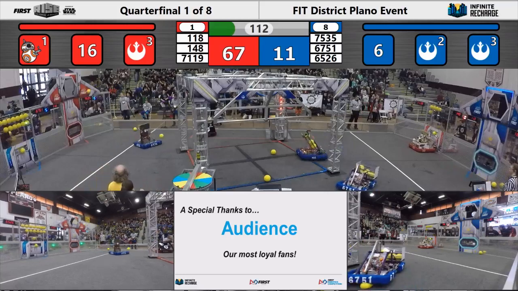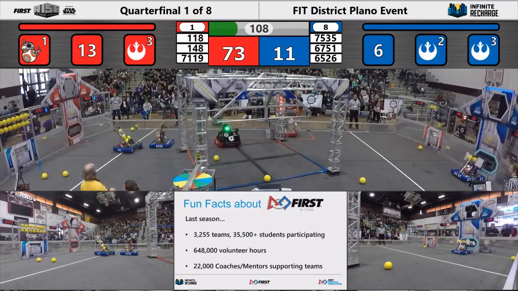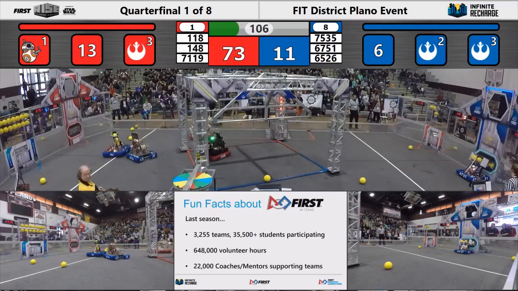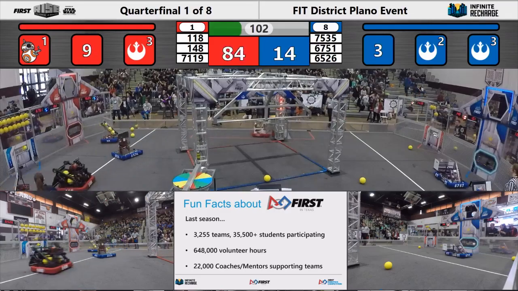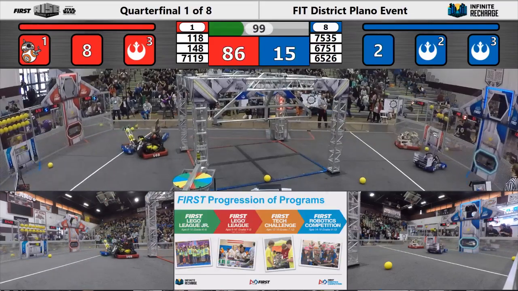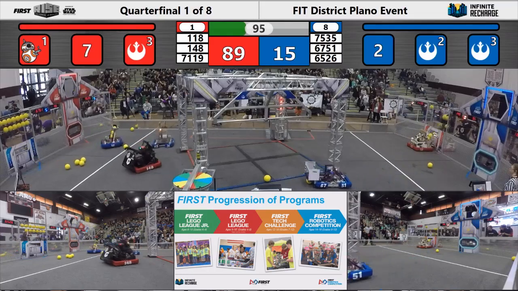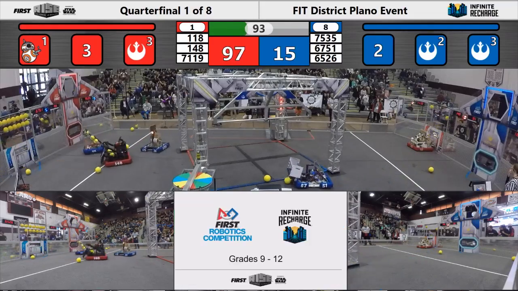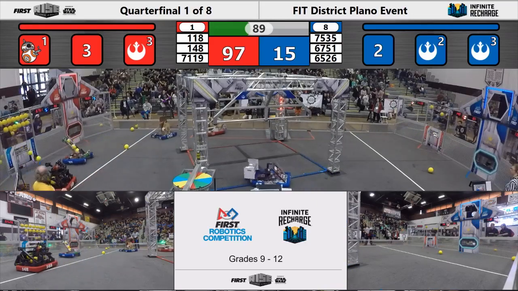Blue alliance is 75-35, looking to pick up some power cells, coming over to play some defense on the Red Alliance of scores. There's a 5-for-5 cycle by 118. Here comes 148 trying to match it. All 5 going in, 10 power cells scored there in those two cycles. It's now 97-15 in favor of the Red Alliance.